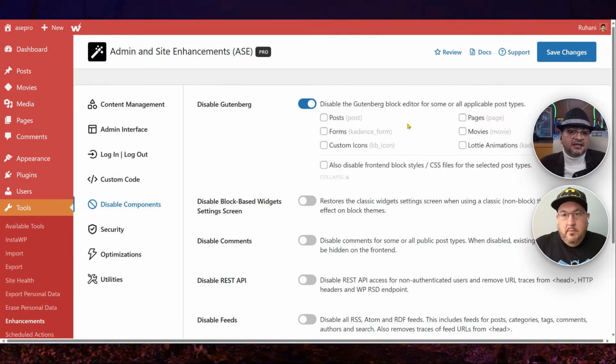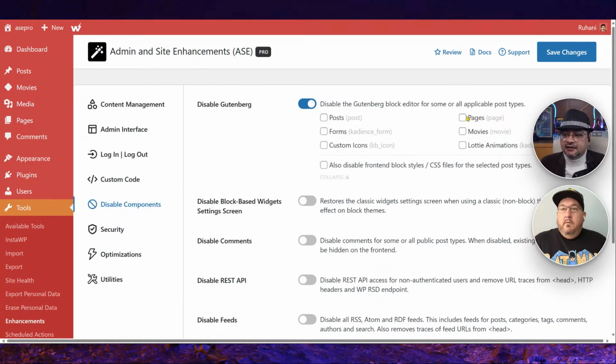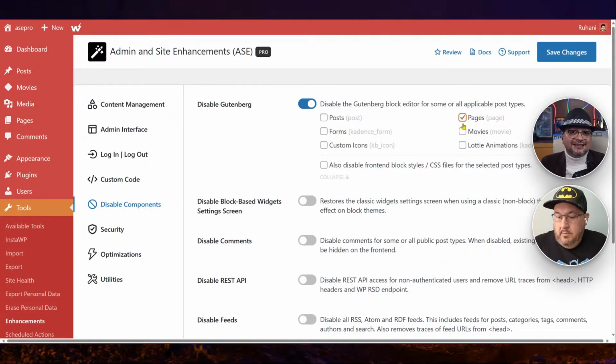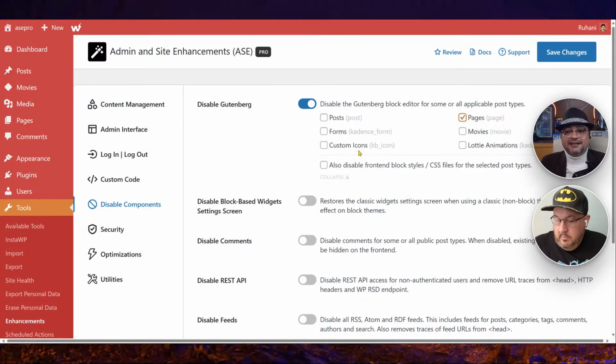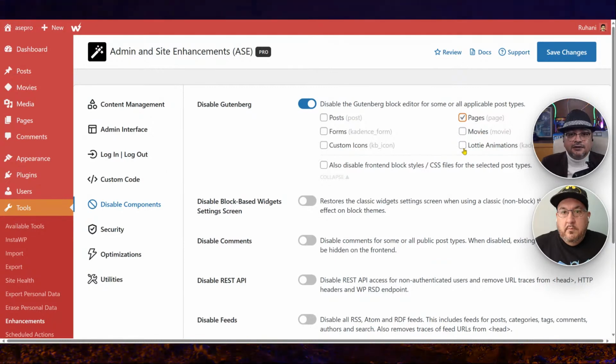For example, for all pages, if you set it like this, then all the pages you create will use the classic editor by default. So you do not have to worry about why it is loading the Gutenberg editor. No need. All your pages can have the classic editor. It can go for any other post types and content types.